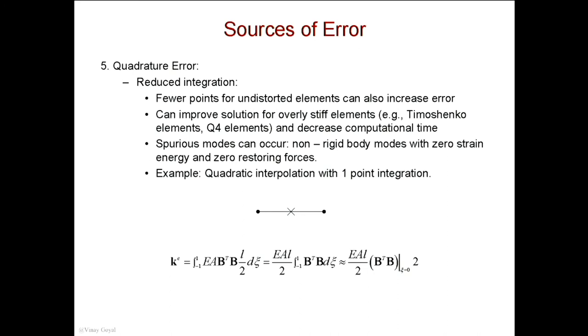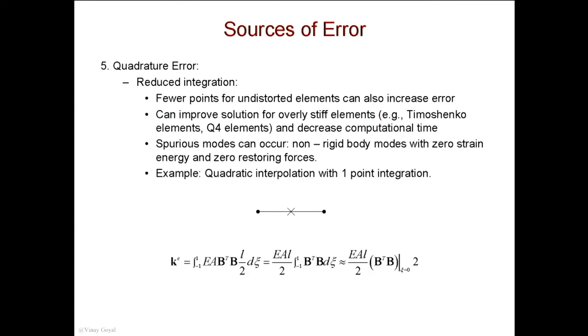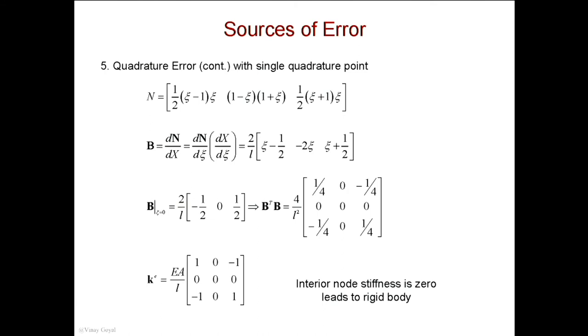The problem with reduced integration, however, while it sounds attractive, especially for dynamic problems where you're doing explicit time integration in Abaqus or some of these time-intensive calculations, Abaqus will try to default to a reduced integration element. But you need to pay attention to the consequences of it. For example, if I use a quadratic interpolation with a one-point integration scheme, that's clearly reduced integration, right? Because for quadratic interpolation, we need at least 2 points. But if I use 1 point instead, when I evaluate the stiffness, just a reminder, I go through the calculations and find that this row, which belongs to the middle node, has zero. So I have zero stiffness, I have rigid body motion in that middle node, and that's going to cause some numerical issues. That is a problem. Do you guys follow?